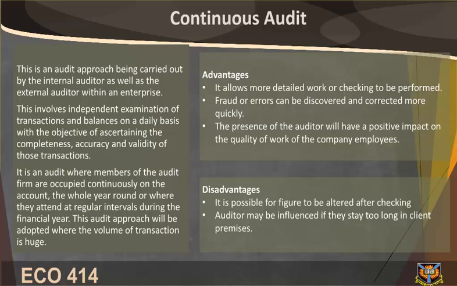Continuous audit. This is an audit approach being carried out by the internal auditor as well as the external auditor within an enterprise. This involves independent examination of transactions and balances on a daily basis with the objective of ascertaining the completeness, accuracy, and validity of those transactions. It is an audit where members of the audit firm are occupied continuously on the account the whole year round, or where they attend at regular intervals during the financial year. This audit approach will be adopted where the volume of transactions is huge.